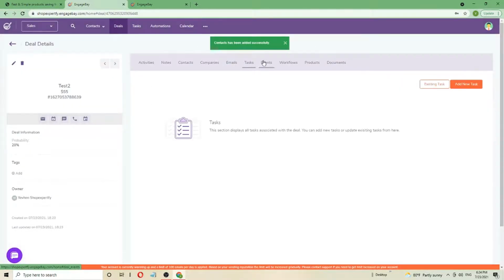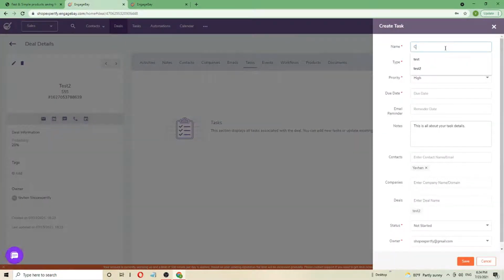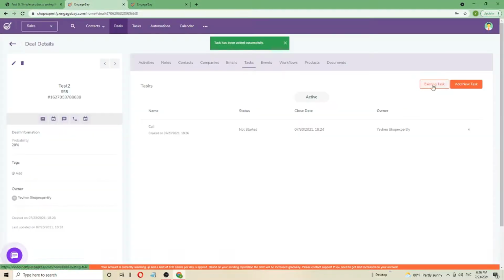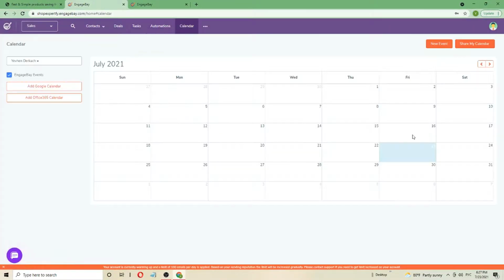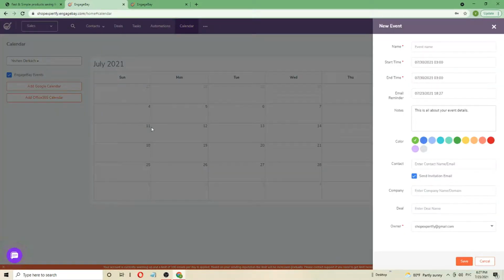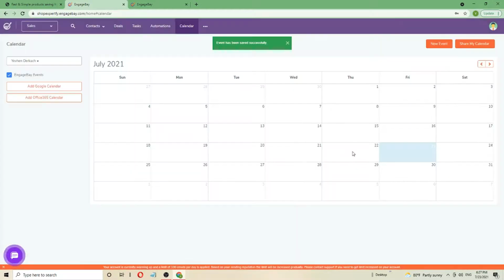Section with tasks. I rarely observed that a small business could use this section for its intended purpose, however, I recommend using it, at least for key tasks and important ones. Calendar of events, just don't forget to refresh the page. Although there is a confidence that when you watch this video, it will already be updated automatically.